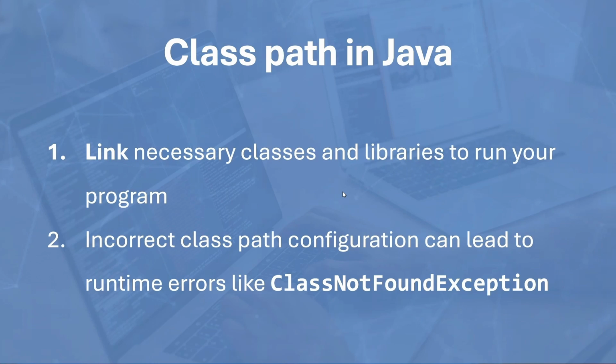For example, in our case, we are using Selenium to automate web browser. Selenium is a dependency. So we have to tell Java where it can find the Selenium tools when it needs them. Not adding dependency to a class path is like trying to cook without a stove. You have got everything you need, but without access to the right tools, it's just not going to work.